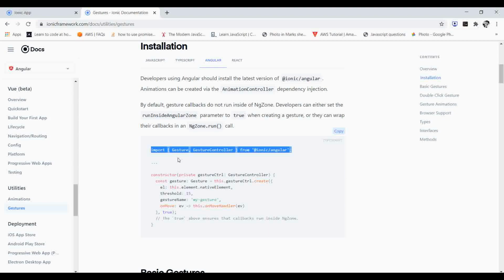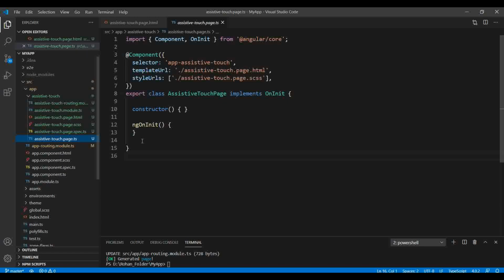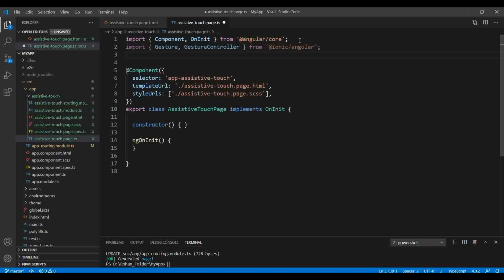I just copy this import and paste it in our .page.ts file. So it looks like this, and we are making use of this gesture and this gesture controller from @ionic/angular.